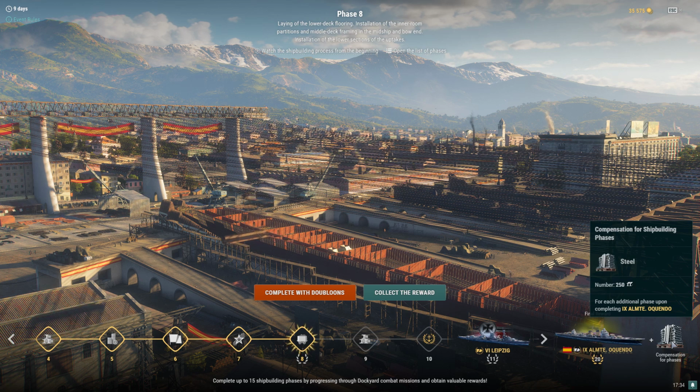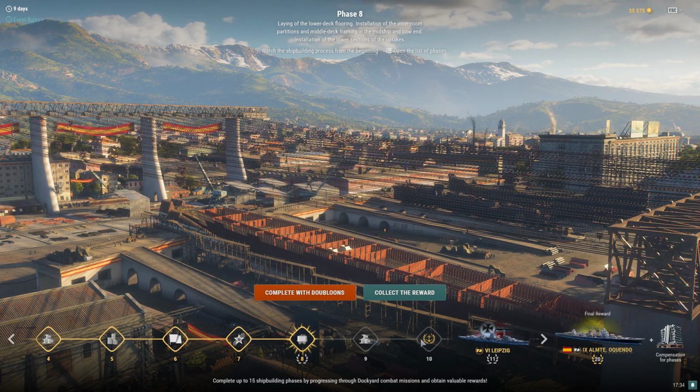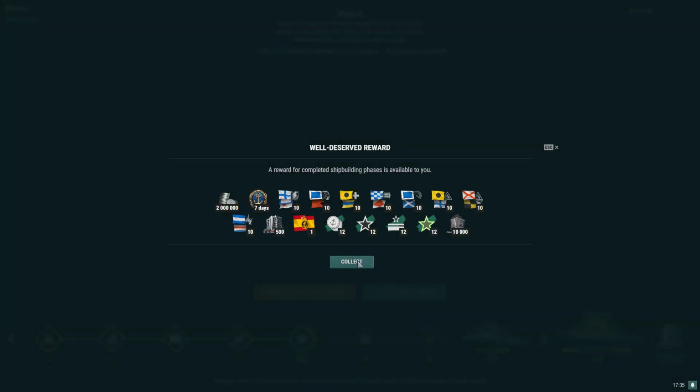But if you obtain another shipbuilding page, you receive 250 steel. So let's get started with these rewards, and I'm going to show the illustration of the process of the dockyard ship Almirante Oquendo. So let's take some rewards and continue.